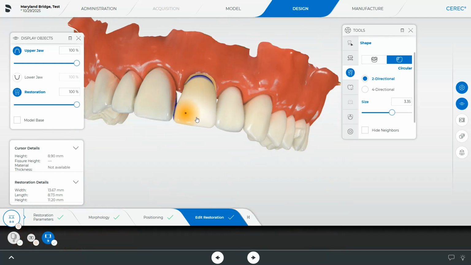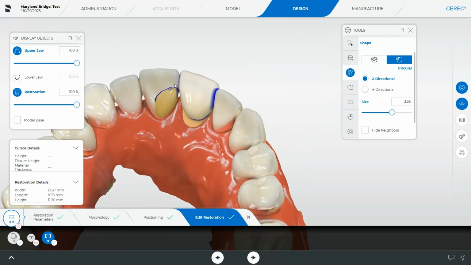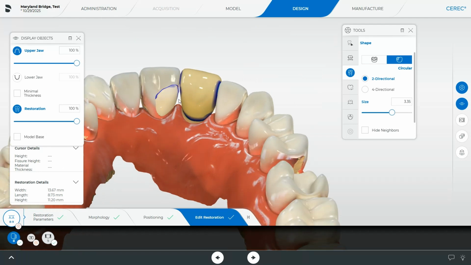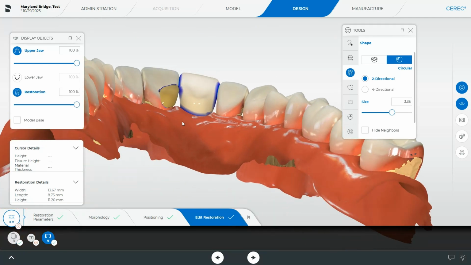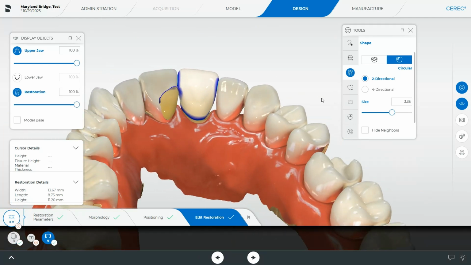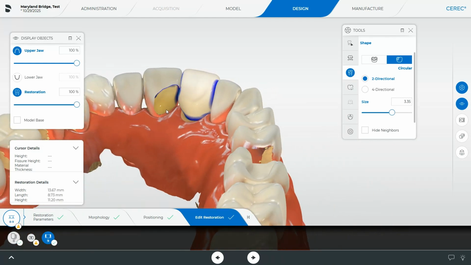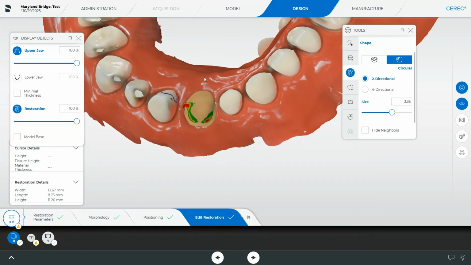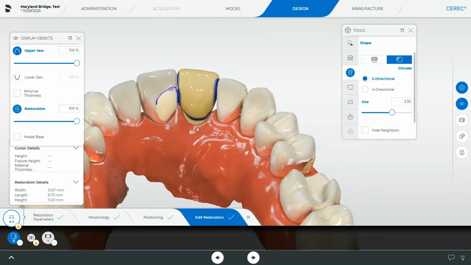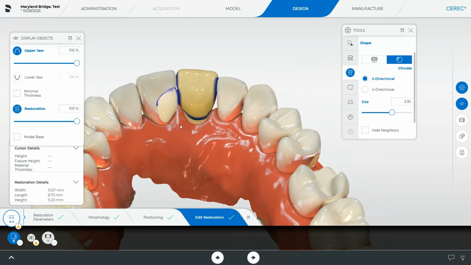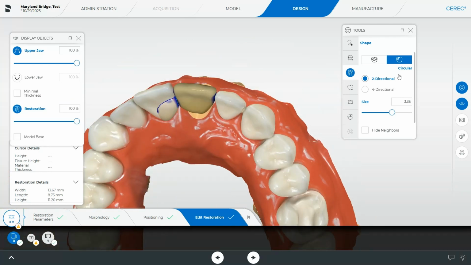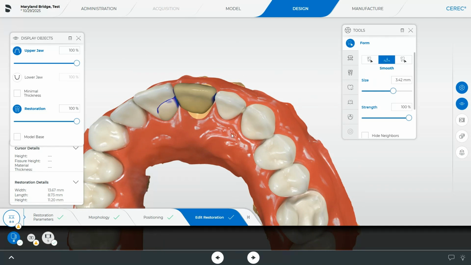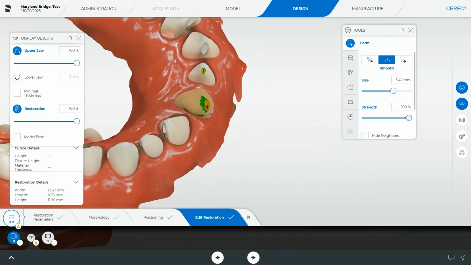Okay, so this tooth, the Pontic, now looks pretty good. We have the wing of it, they just aren't touching, or they're not connected. So using the circular tool, we can grab and pull from the lingual side and get these two to touch. Good, it's not a big connector, but at least those are connected. And so we're going to move on now to looking at our contacts through here.